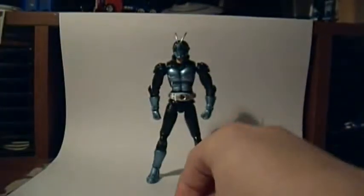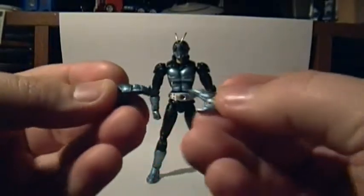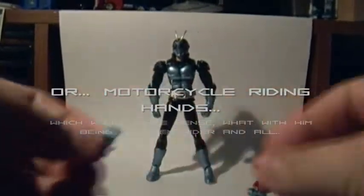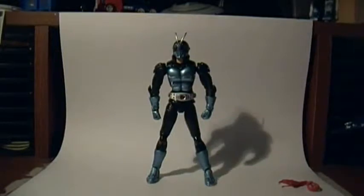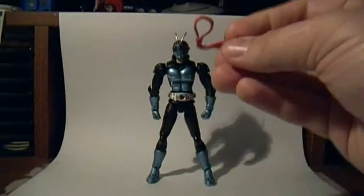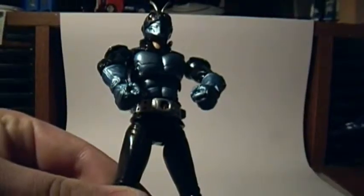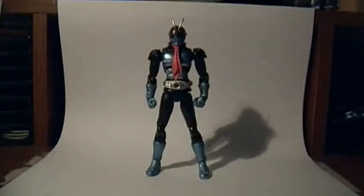Anyway, popping the figure open. This figure, standing right there, comes with the following four option hands. He's got these, which I assume are, I don't know, hand shaking or arm blocking or whatever hands. Two chopping, stopping, Henshin posing hands. Two versions of his trademarked scarf. He's got the just hanging straight down version, or the wind-blown or rider-kicking version. And of course, the figure comes packed with the fists attached. So, give me a second, I'll pop a scarf onto this guy. Here is Ichigo. Just standing real normal here.